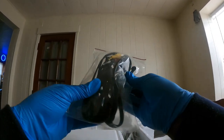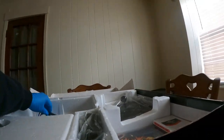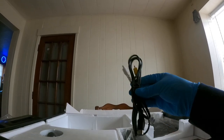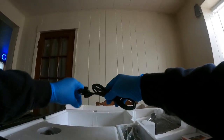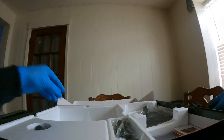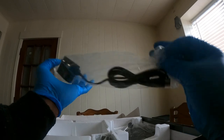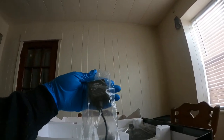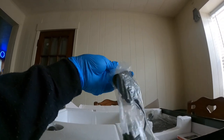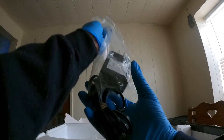Some hookups. We have an AV cord with a stereo jack to get stereo sound. Another AV cord. Another cord. RF switch. AC adapter.